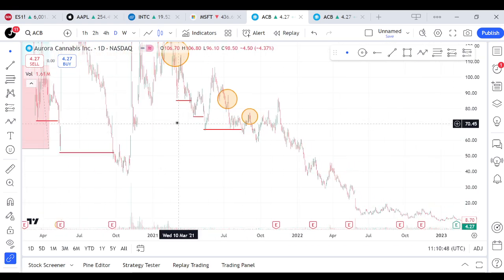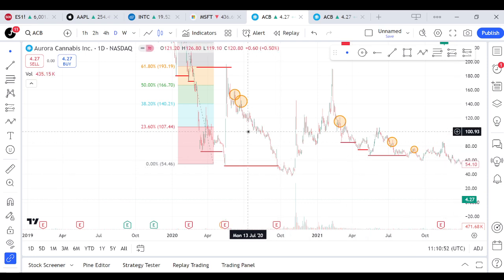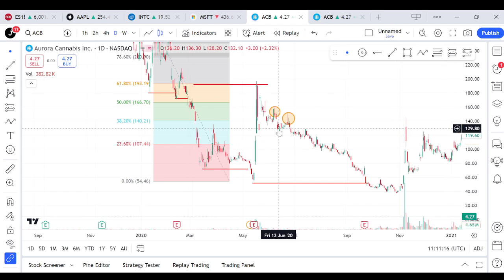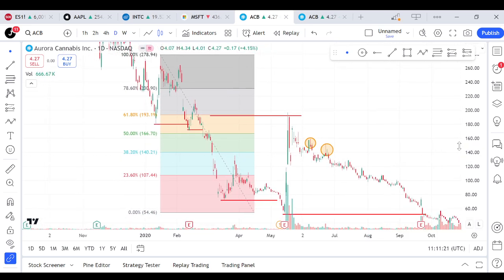So I think that's enough examples. Let's talk about how to use it in a trading strategy. How can you trade with this bearish inverted hammer? It's quite simple. It can be used as a precise entry point for short positions, particularly when it forms near key resistance levels or at the top of a range. By waiting for this pattern to occur, you can join the existing downtrend with a well-defined entry and tighter stop loss. So as you can see in this first example, we are already in an established bearish trend.